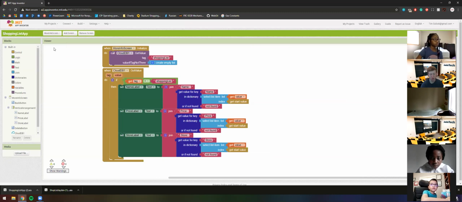Make sure, guys, when you're running it on your phone, you start on screen 1, click an item, and then click more info, or else it doesn't know what you're asking for, right?